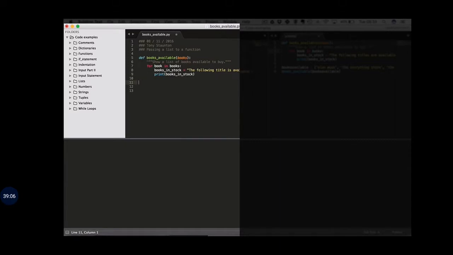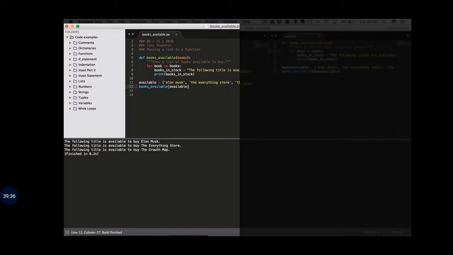Now, to wrap this up, we create our list of books. So this will be a list of books that we have in stock that will be available to display on the website and purchased by the user. So let's just call this available equals, let's populate our list, Elon Musk, comma, the Everything Store, comma, and the Growth Map. Nice new addition to our list of books. Okay, there we go. Then finally, books available. So we're calling our function, and to that function, we pass our list. So available. Now, let's print this out and see what happens.